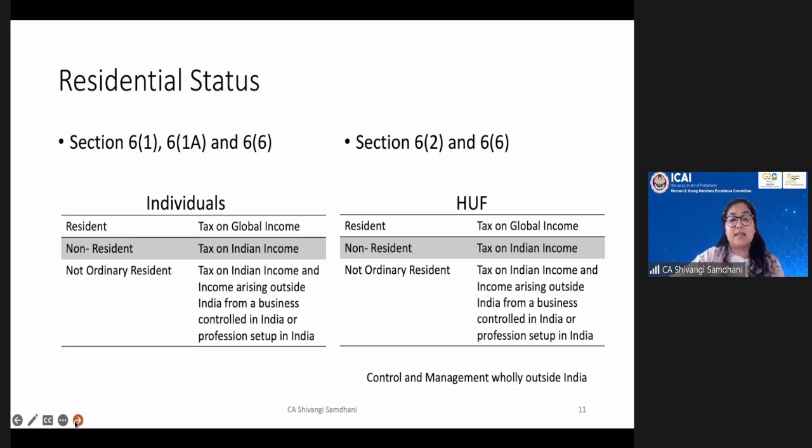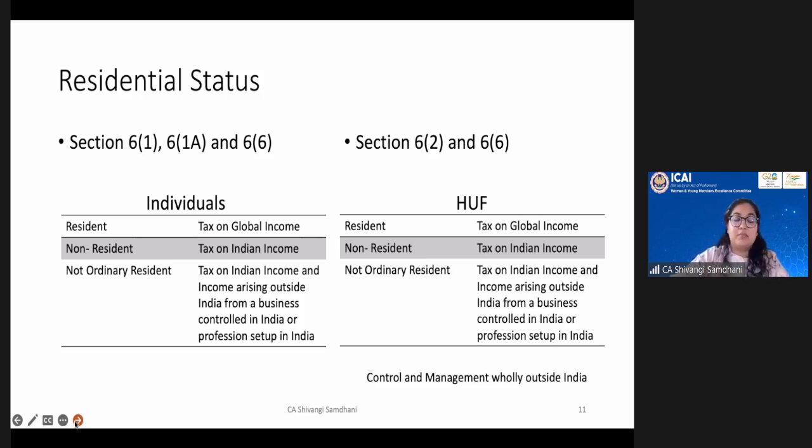As we were discussing, if we talk about individuals, any person who stays for more than 182 days in India in a year is known as resident in that particular year. There is one more, alternative condition, which says that if a person is not in India for 182 days, but was in India for 60 days, plus in the 4 preceding previous years he has spent more than 365 days, then also he'll be known as a resident. So there are two alternate conditions. If one is fulfilled, then a person will be known as resident.